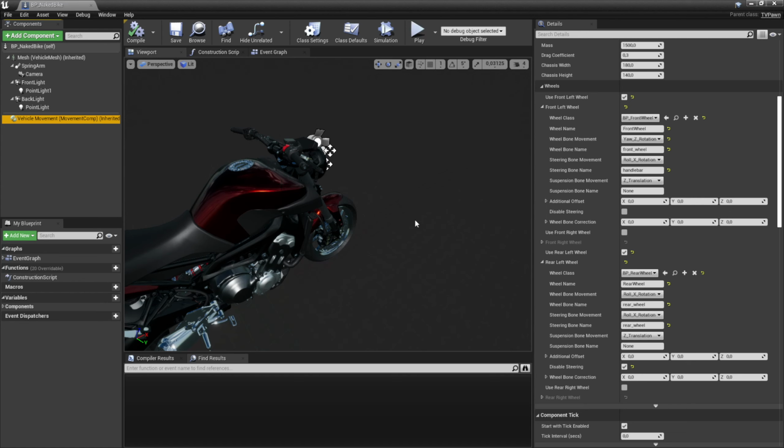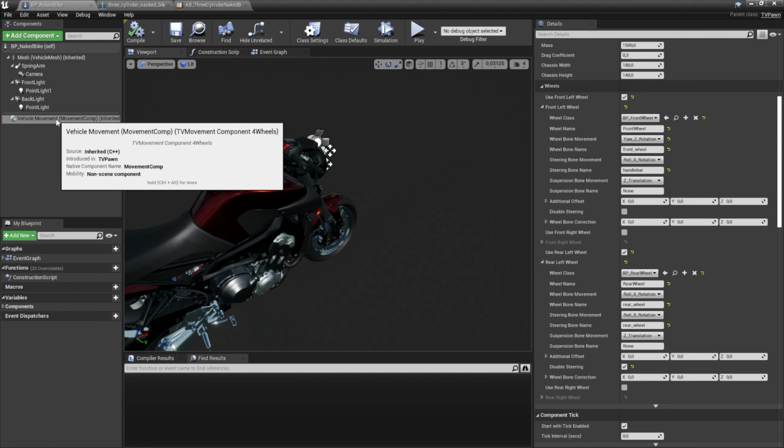And then we put this to the output pose node, and we can configure everything here on the movement component, which is also a custom one specific for vehicles with up to 4 wheels. That's different from Unreal Engine. It supports up to 4 wheels when I'm done. And you can also introduce up to 16 wheels which are not driven, so they don't get a torque basically. And this is supported by physics, but again, not implemented in Unreal Engine, which is very sad.